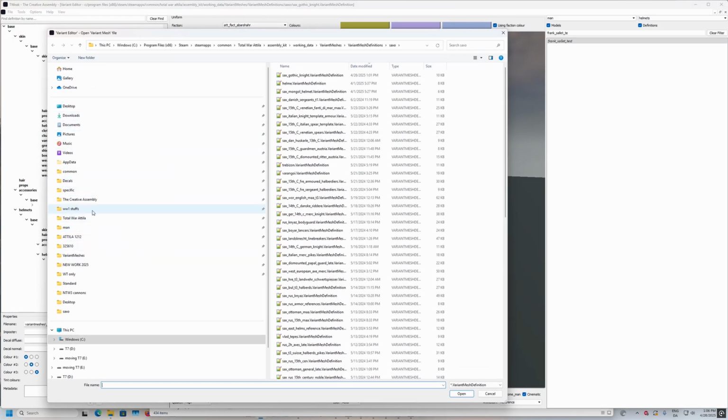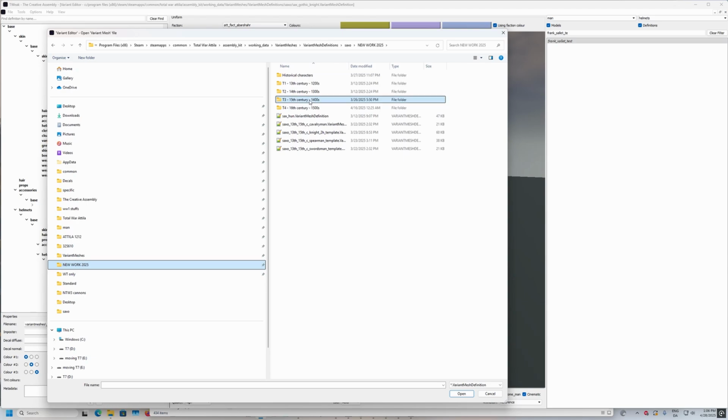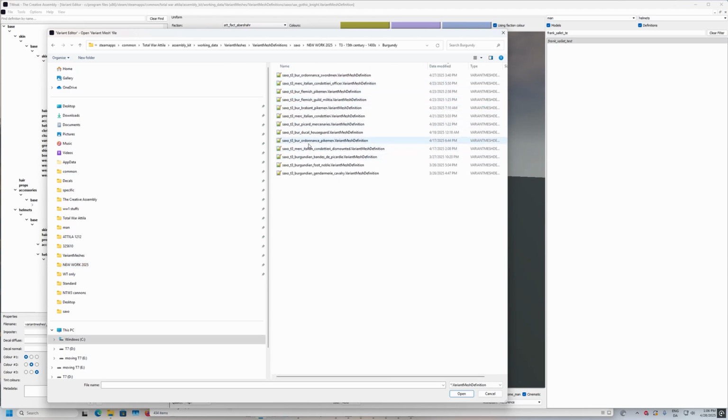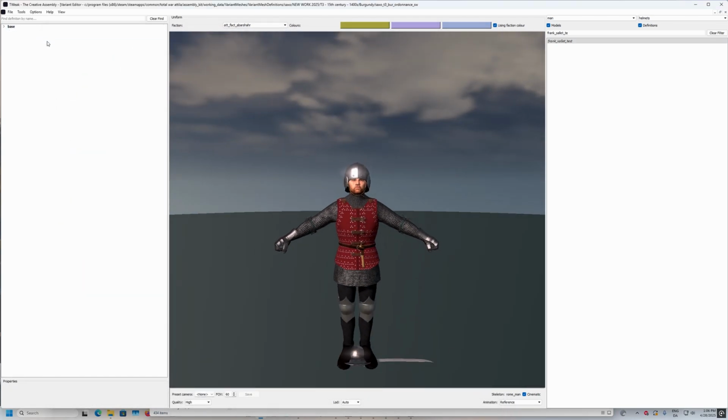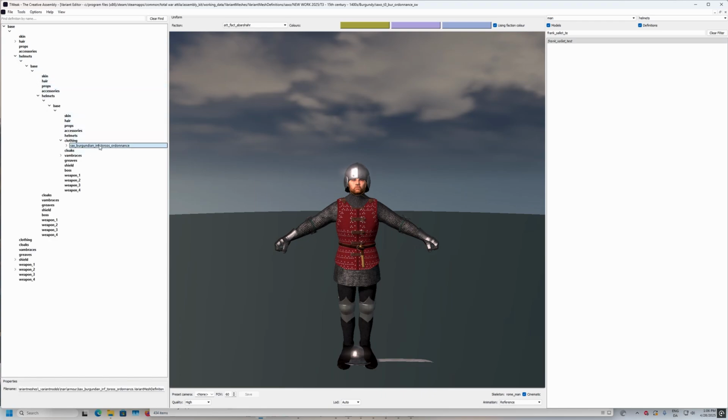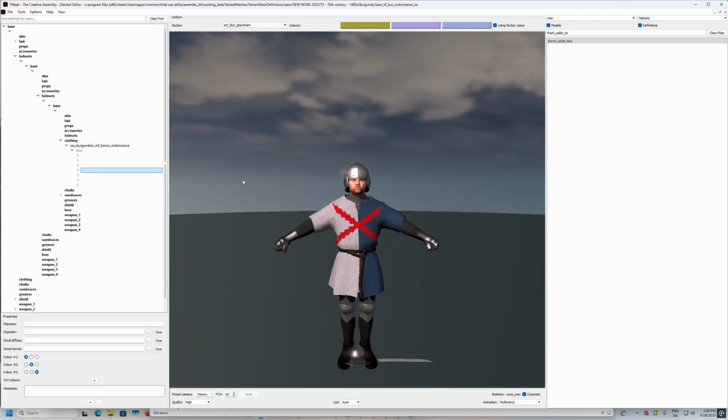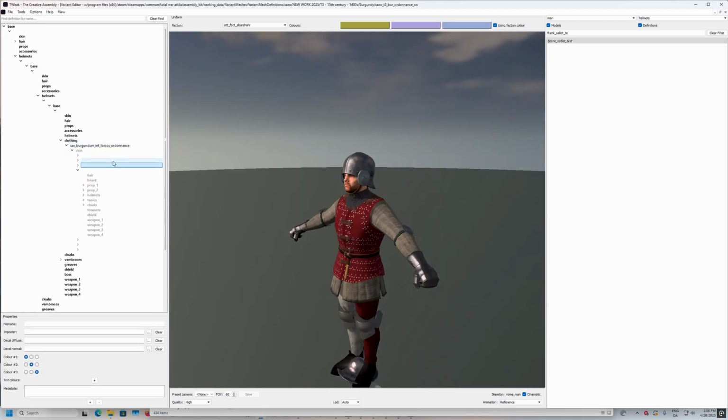Just another example before I leave you to it. We can go and look at my Burgundy reskins. He has a few different torsos. You can see I made a custom variant mesh definition which composes these various torsos for Burgundy specifically.